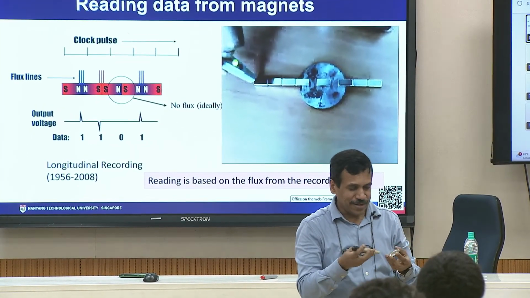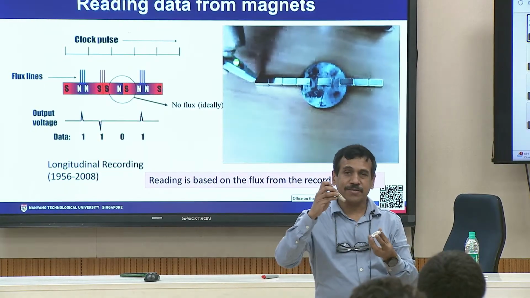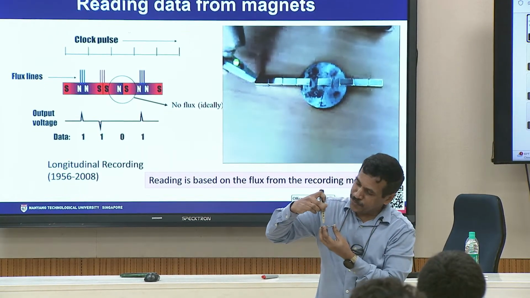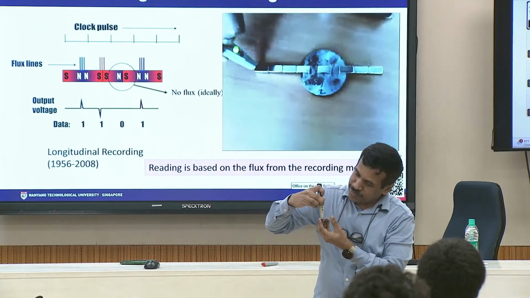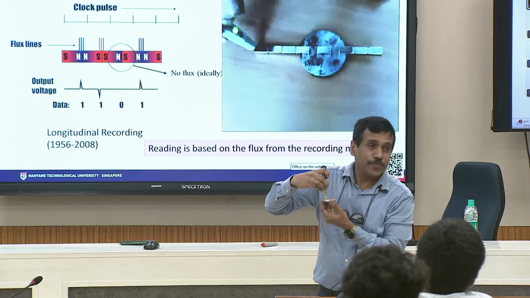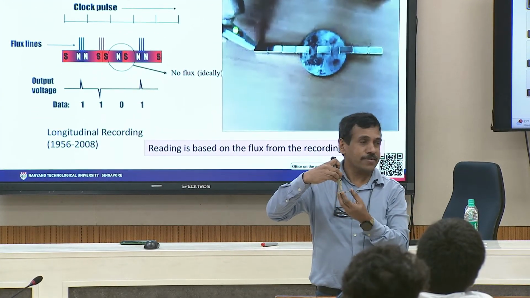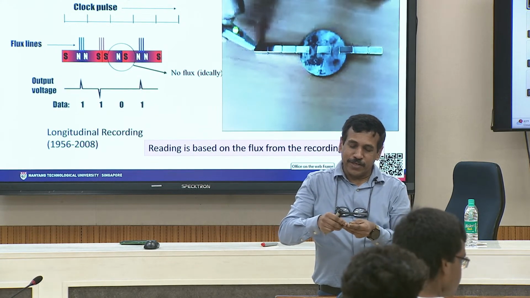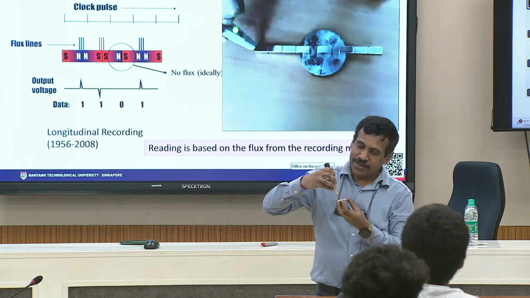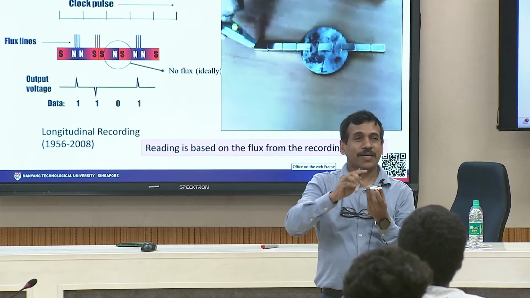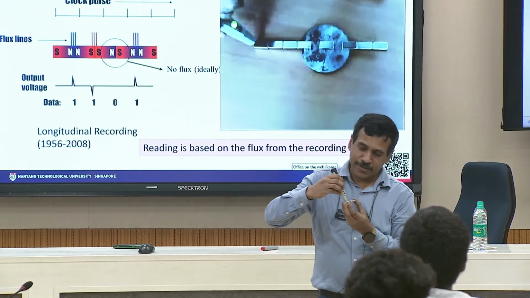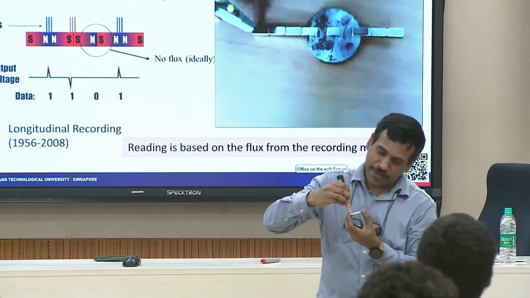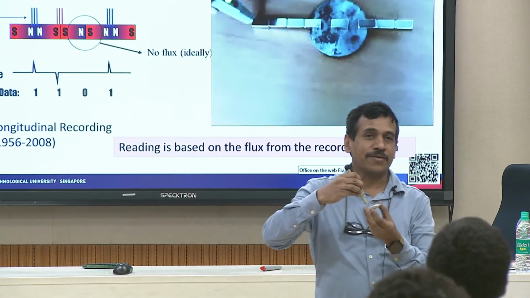Another thing I want you to have a look at is that you can use this sensor to look at the magnetic fields produced by these magnets. This is a large scale demonstration of magnetic recording. You have a disc that has magnets pointing up or down, and you have different lights indicating 0 and 1.